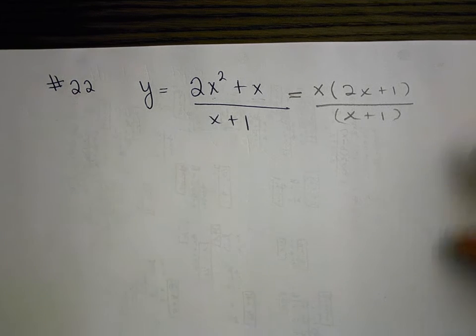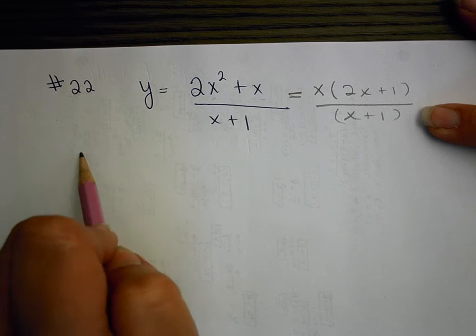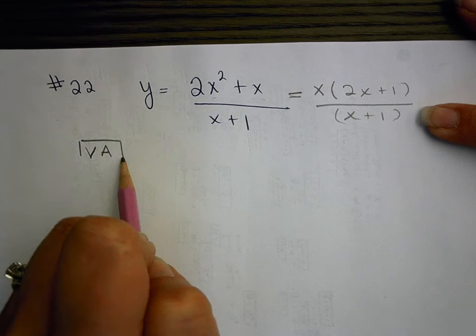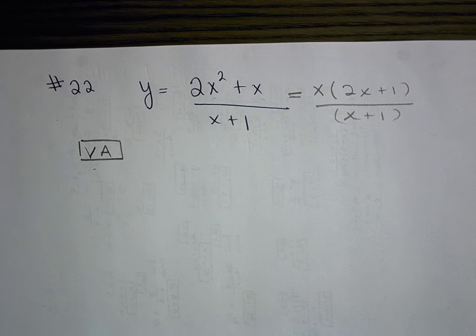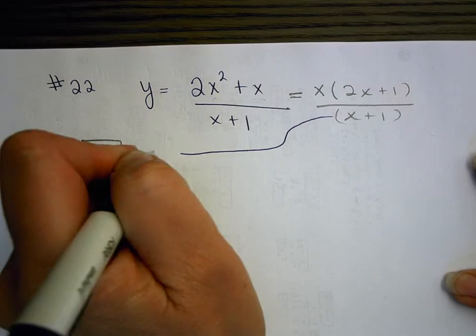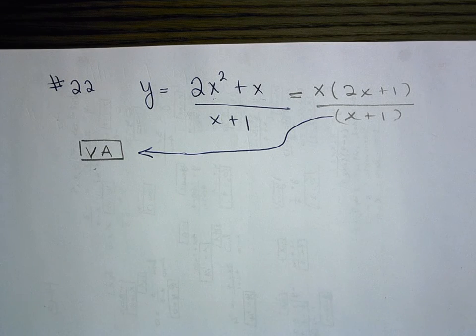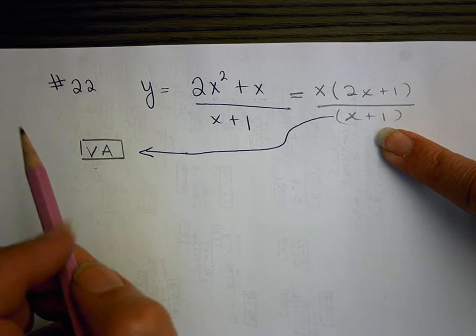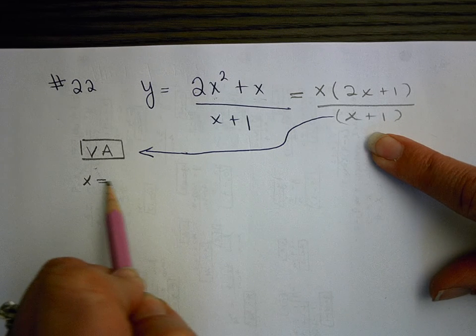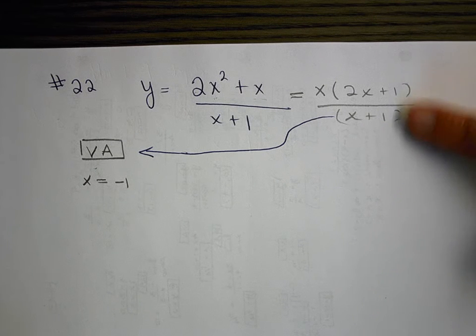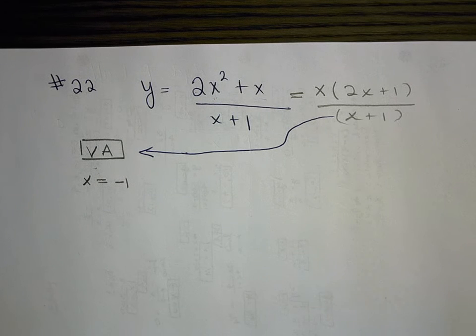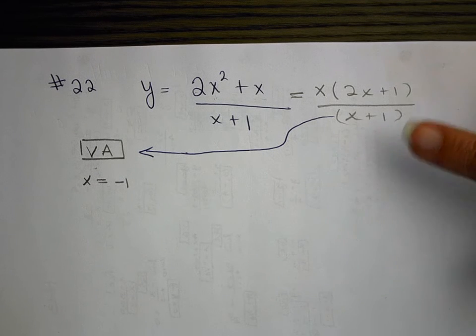Okay, so first thing I want to look for is my asymptotes and holes. I'm going to start with my vertical asymptote. Remember, for your vertical asymptote, you always look in the denominator. So x plus 1, where would that be equal to 0? That would be at -1. So I have a vertical asymptote at -1. And then there are no holes because nothing cancels. I'm graphing this, so I'm not going to write none because it's not specific to find it.